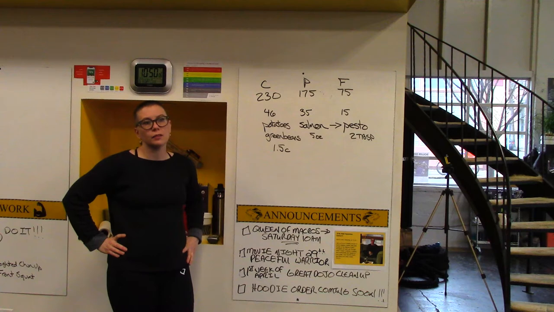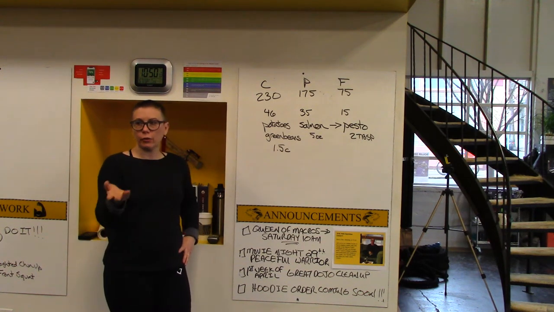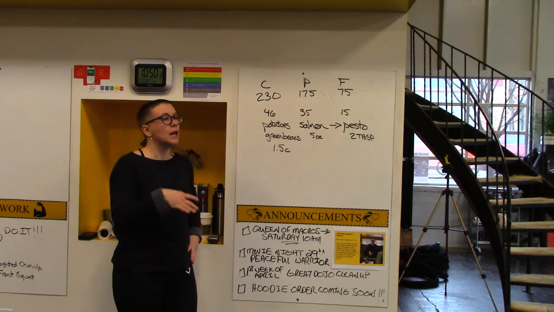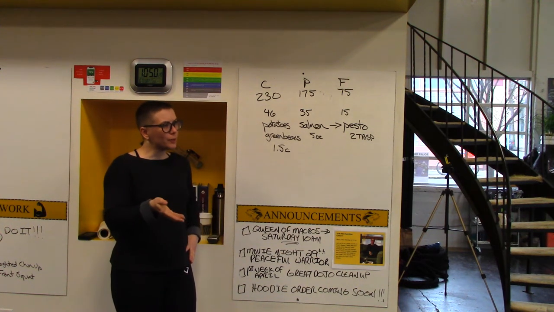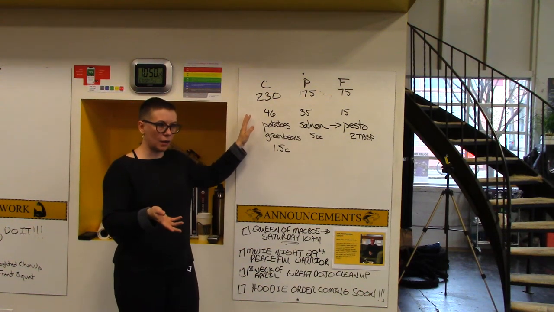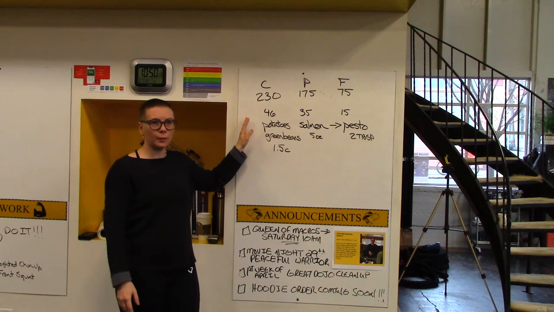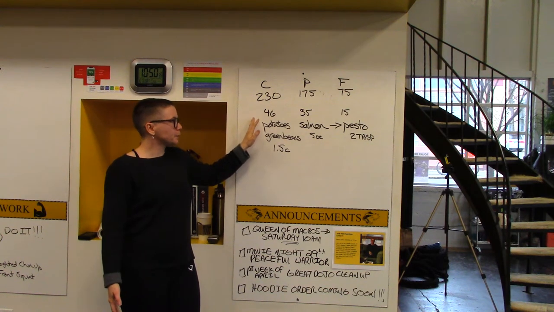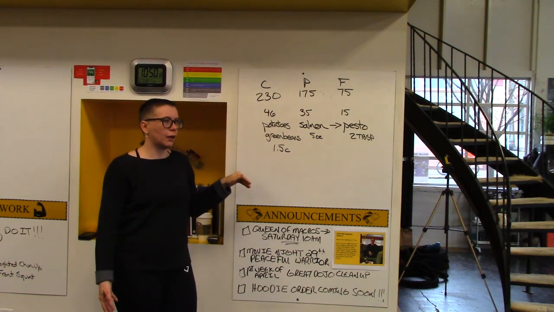If you're someone that's like, there's no way it's going to happen, I'm not doing it, with Precision Nutrition we have a great infographic of estimating serving sizes, and we can email that to you. You might even already have it in your email. And also know that all of these numbers are estimates, right? When you're looking at the nutrition content on things, there's something like a 20% margin of error, or more. So we're using these numbers to keep ourselves on track, but we're not married to these numbers.